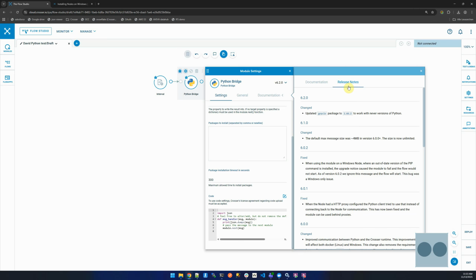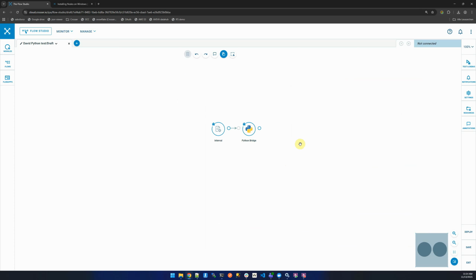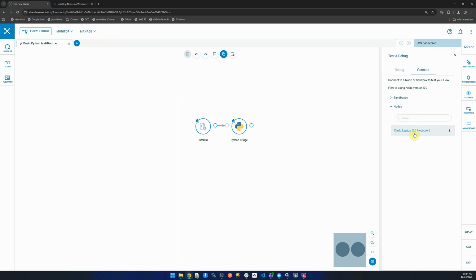If everything goes well, the Python bridge module and the Windows service will install all the dependencies, gRPC IO and protobuf, automatically. If that does not work out well, then you will be notified, and then you might have some local package conflict. Again, since we use the Python environment which is already existing, we don't have much control over it. So if that fails, you might have to manually install gRPC IO and protobuf. But let's just hope for now that everything works.